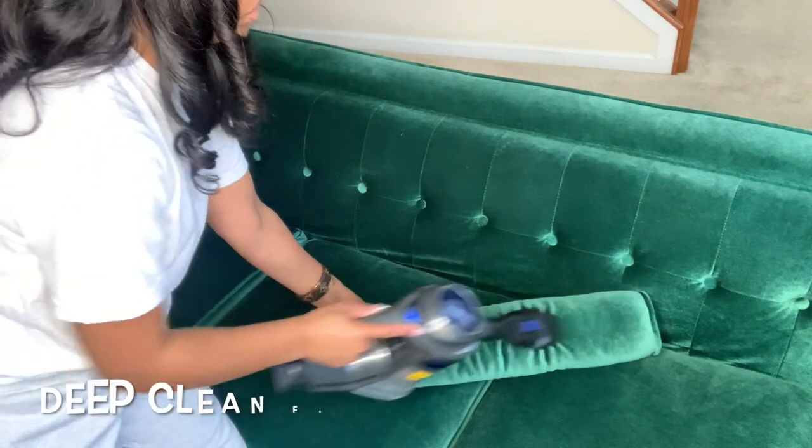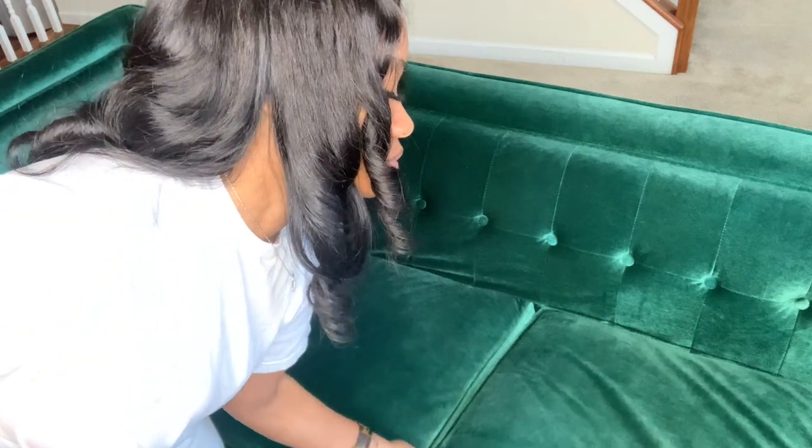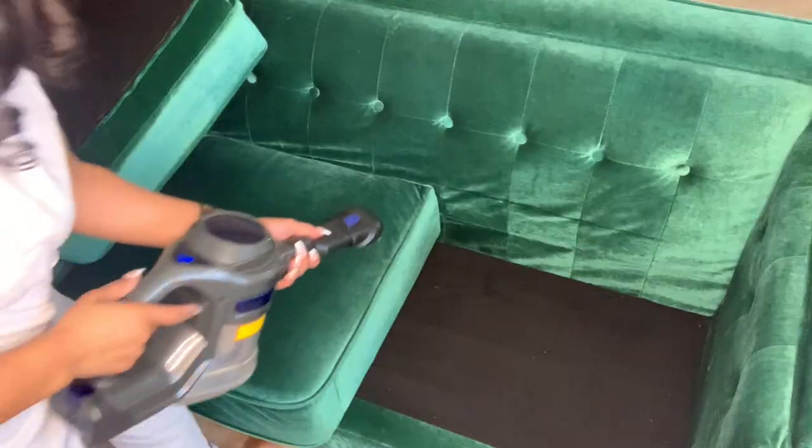Furniture also gets dusty and dirty no matter how little you use it, so cleaning it not only keeps it looking its best, but it also keeps the dust down, and if you have any pets, it also keeps the pet hair away.